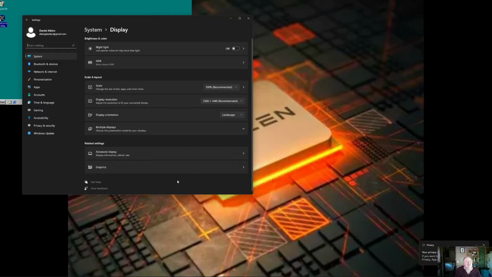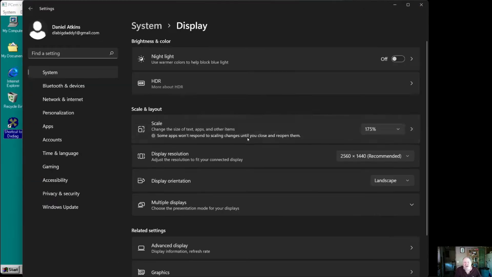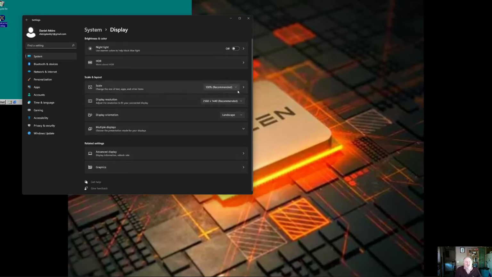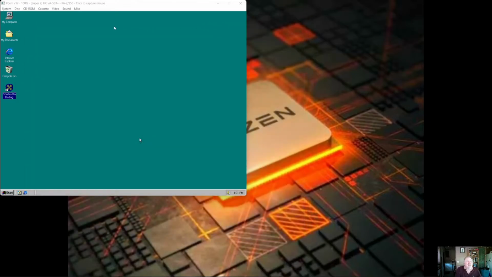I'm running Windows 11. Scale, text, apps, and other apps, 100% recommended. Let's try 150%. There we go. 175%. Okay. There we go. Now we can load an image.